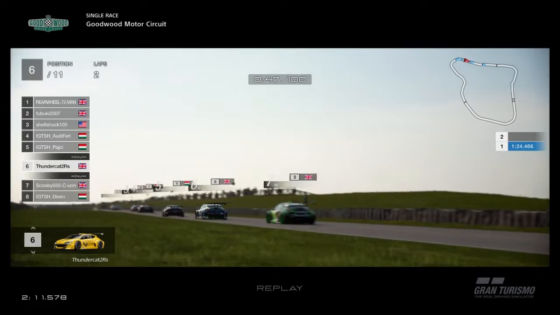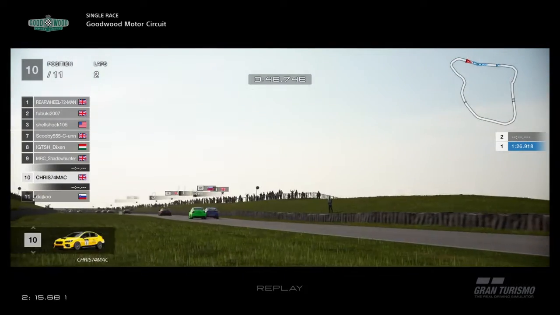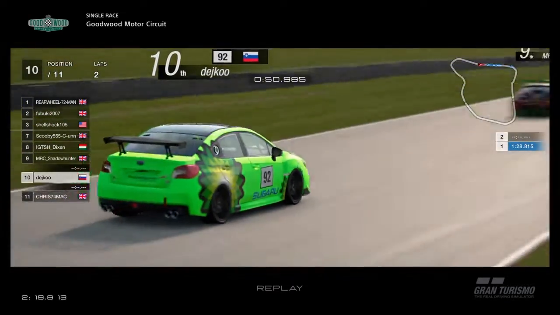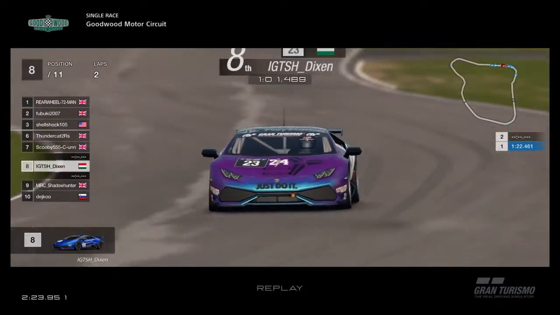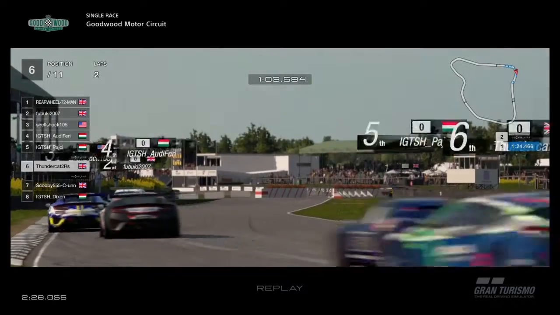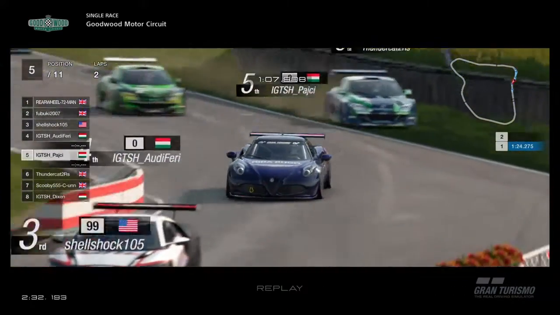Things do seem to be calming down ever so slightly now. Adey G looking to haul himself off the back of the grid. Just get past Chris Mack. Chris Mack seemed to, in fairness, just make that really easy for him. Sorry I'm flicking around so much. It's the curse of the opening laps as we just see Thundercat go wide.